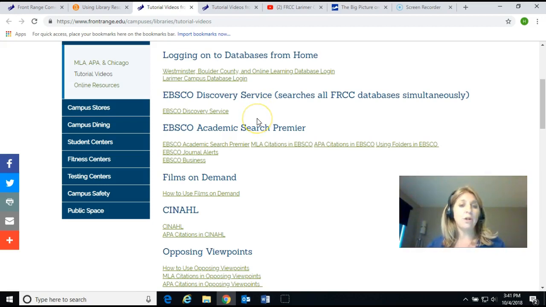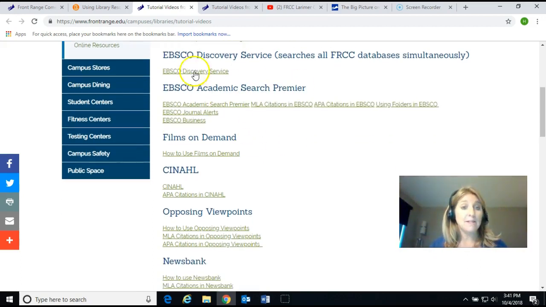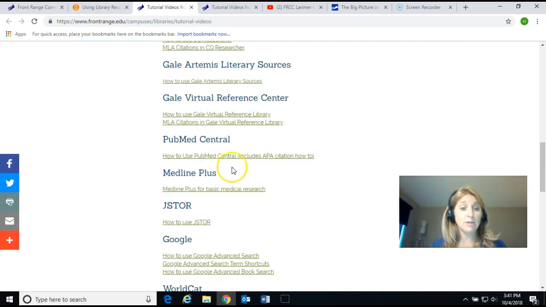So there's some overlap, and there's some that are specific to different content areas. For example, in the sciences and in our area of sciences, Academic Search Premier seems to be a pretty good one. This EBSCO is a good one, and I also like this one down here, JSTOR. JSTOR seems to have a lot of articles related to wildlife and forestry from what I found. So if you can't find an article in one of the databases, you can look in another, because they all have different journals that they kind of have in their warehouse, so to speak. Journals can subscribe to different databases. So you'll see some overlap, and you'll see some that are one or the other.